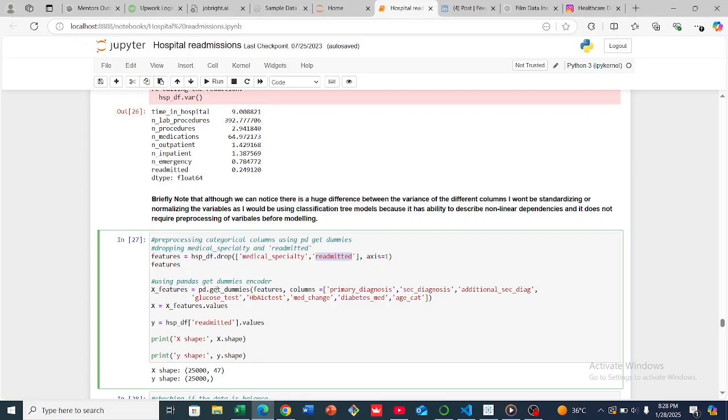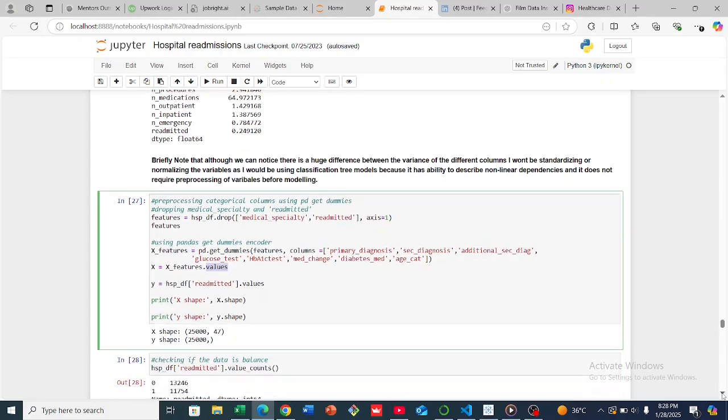So using pandas.get_dummies, I was able to pre-process our categorical columns as our X features, and readmitted, which I dropped earlier on, as our Y, which is our target variable. And remember, you have to use the .values because for machine learning we are only using arrays of data.